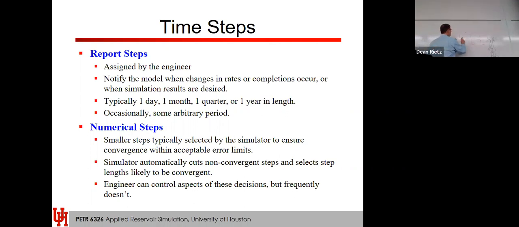So then it'll do this, and then if it solves there and it's better, and by the way, sometimes it comes to a screeching halt where it's almost real time. It'll be seconds, and it's always in fractions of days, but it'll be in 0.0001 days, if there are real difficulties. So then it chops it, and then it'll try to go a little bit better, and a little bit better, and then it'll stop here. It always is going to stop where you tell it to stop. It's always going to have a time step where you tell it, that's the report steps. It's reporting the output. Okay.